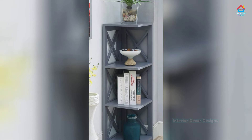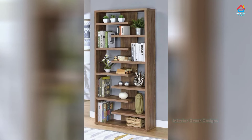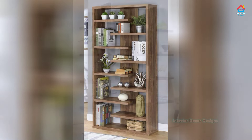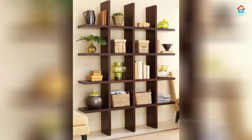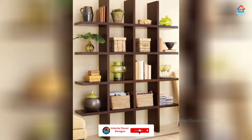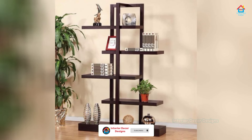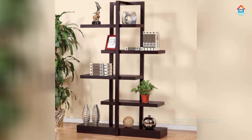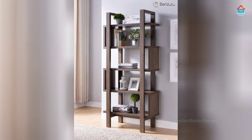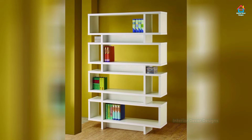If you have shelves, it will be different because you can store your books in them. When you think of living room shelving, you may consider a cupboard or cabinet as a modern bookshelf. However, do you not wish to have something more lovely and functional than an ordinary shelf? If so, you can install floating shelving for the living room. Floating shelves are shelving which is set on the wall, consisting of board-like shelves. Though shelves are installed apart from one another, they can be brown, black, white, or other bright colors such as red.